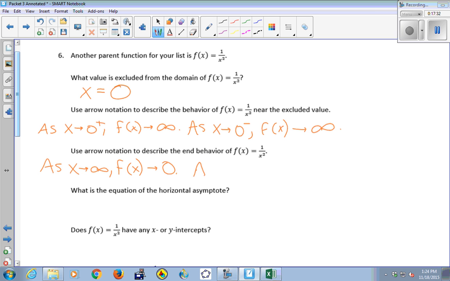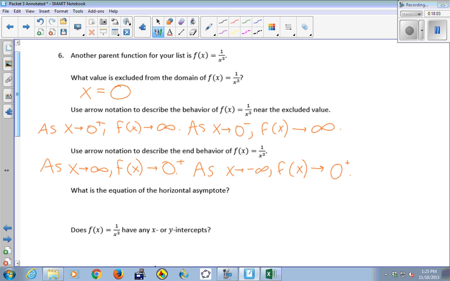And as x approaches negative infinity, f of x approaches what? 0 again, yeah. So now I'm plugging in really big negative numbers, but when I square them, they become even bigger positive numbers. So negative times negative is positive. So it's going to approach 0, and it's through positive values. So both of them approach 0 through positive values.